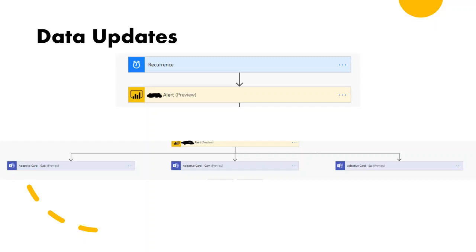Then those adaptive cards are sent to me and a couple of my teammates, and we get those every morning. So there's no need to look across all these different platforms. It comes straight to our Teams and we're able to check it out there. That's another use case I think is really cool, and it's not really complicated. You set up your schedule, pull whatever Power BI data you have, and the hardest part is probably the adaptive card, but there are lots of samples on that website that I mentioned.